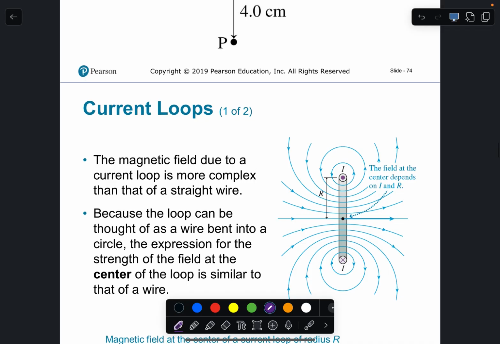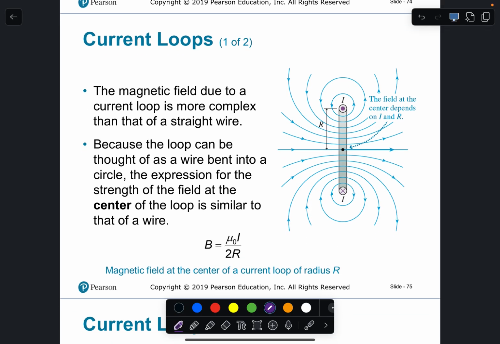So now let's look at the magnitude of a magnetic field due to a loop, a single loop of wire. The magnitude, similar, but there's no pi, right? So you can kind of think of it, if there's a circle involved, the pi goes away. If there's a straight line, the pi comes in. So, right, the other one was 2 pi r, and this one's simply 2r. So the magnitude, notice how r is capital now, okay? Because this magnitude, we're only finding it at one location, right? The location directly in the middle of the loop.